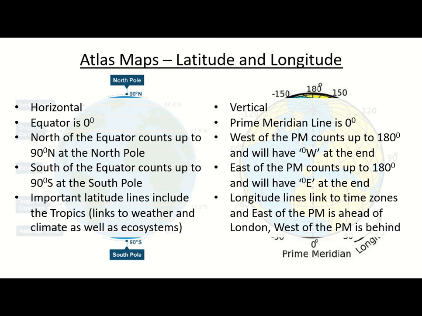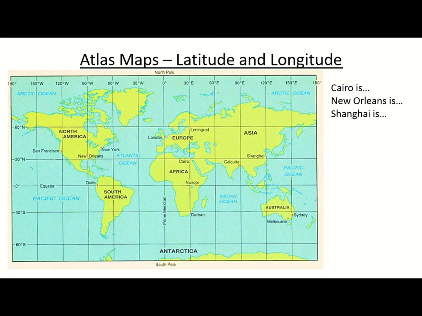So that's why we know in London, if it's 12 midday, in Tokyo it could be, I don't know what the exact number is, but it could be 8 p.m. that same day, if that makes sense, because of just what bit of the Earth is facing the sun at that point. Okay, so that's latitude and longitude, and this is how you can see latitude and longitude on a flat map to help you.